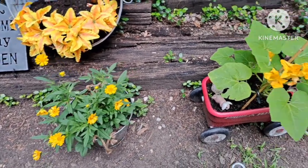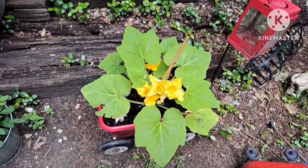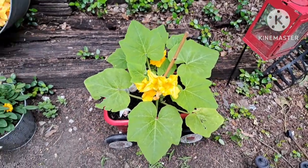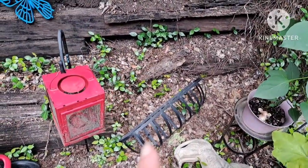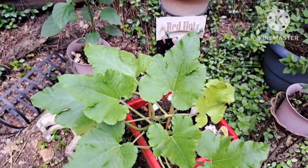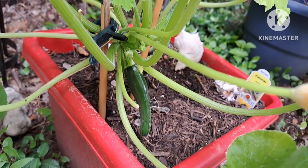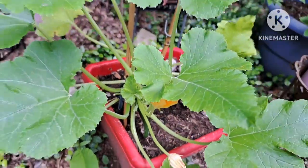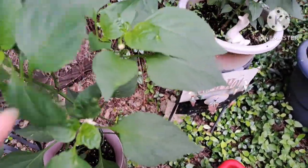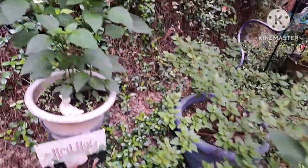Look at my baby squash — there are shenanigans happening out here. I call this the baby squash because it was really the smallest of the two, but it's doing its thing. I want to show you something — I am the proud mama of my first zucchini! Look at that zucchini growing in, guys, I'm so excited. I have a few more little ones in there that are going to become zucchinis, and my jalapeños are doing their jalapeño best — they're all at various stages of growth.